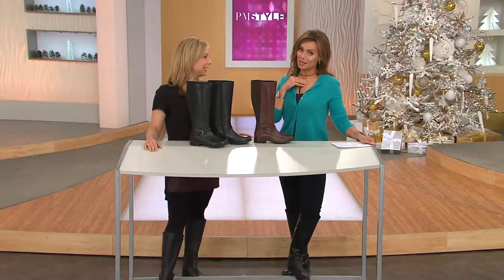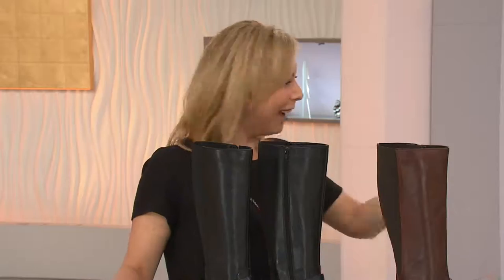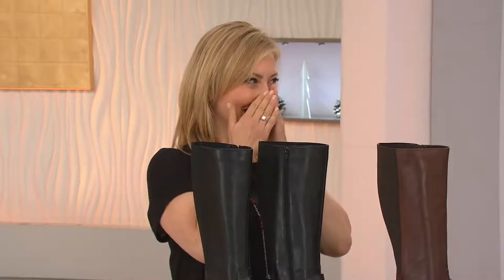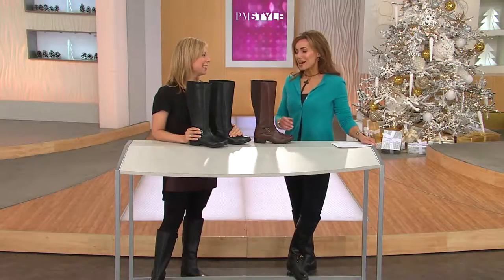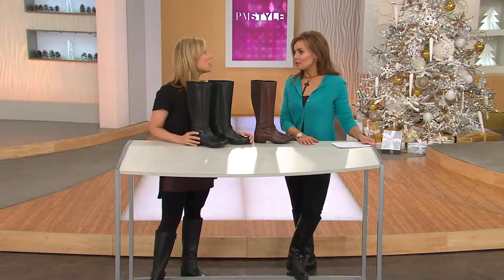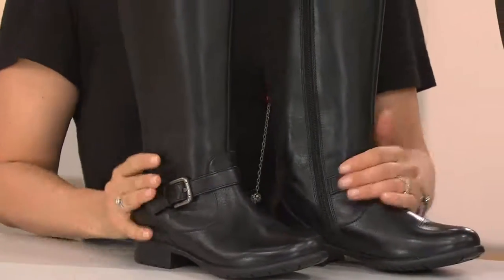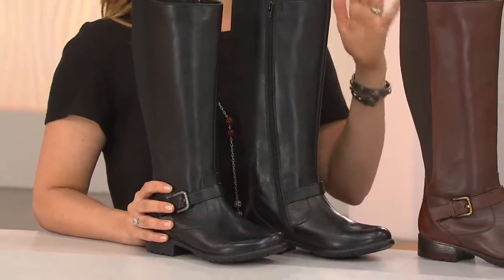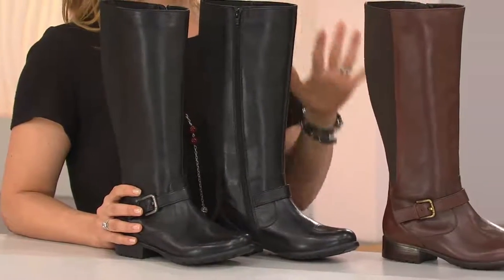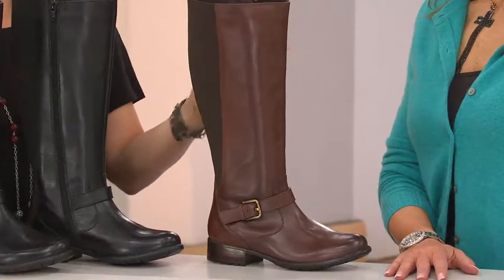Love that — a little bag and a little boot, you're good to go. Amy Oselkin joins us with Clarks. This is a brand new boot and Amy said she's been loving it because she got to test it. She hadn't had it off her foot — wore it to her nephew's sixth birthday party, all over her vacation, and was literally stopped twice within 45 minutes by people asking where she got it. It's Clarks.